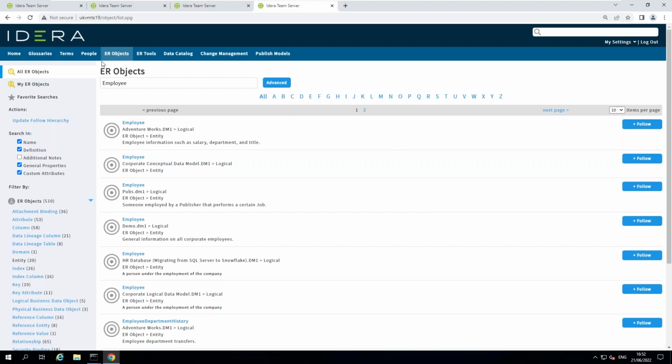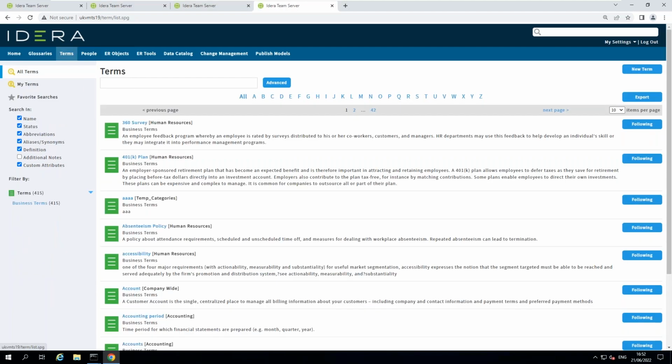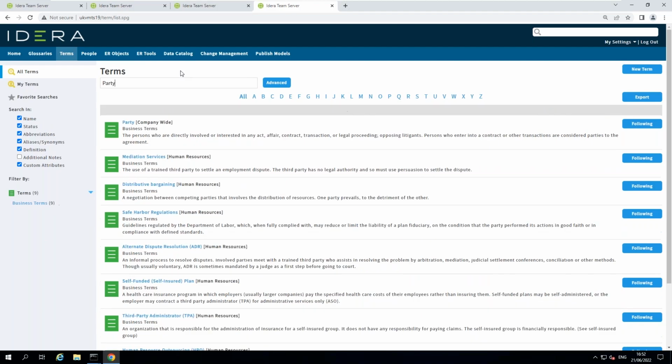And finally, the other thing I'll just talk about briefly is the fact that we can also store business terms in the repository. These are not part of the data model, but they can be linked to the data model. So if I have a term called something like party, which is a very common one, I can see that's stored in my company-wide business glossary.